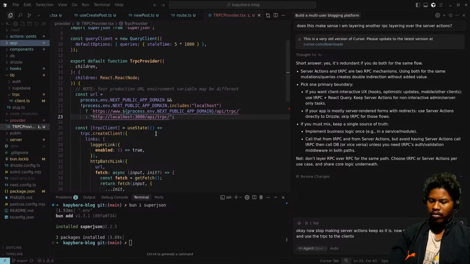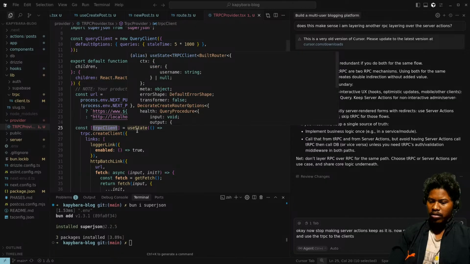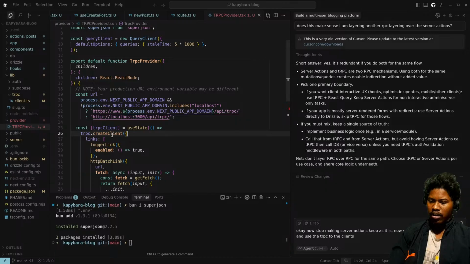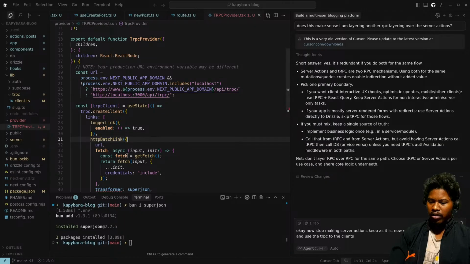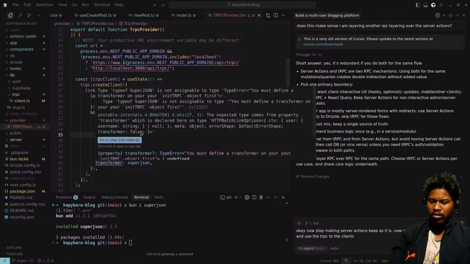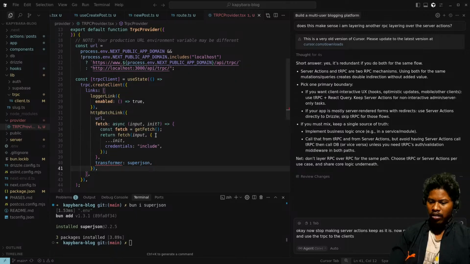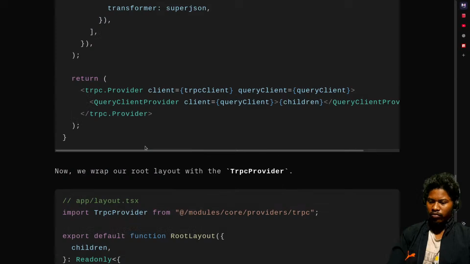Now we are storing the TRPC client from the user state, and what the user state does is trpc create client, with links: logger link enabled, and HTTP batch link. Where does this URL come from?